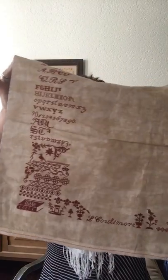These are Bristol Orphanage samplers, and if you read the story of George Mueller, the founder of, you can just Google him, George Mueller. He was a German rascal that turned his life around. It's a fabulous story, and it's so inspiring. So that's what I did, and I will finish her this year. I think I said that.